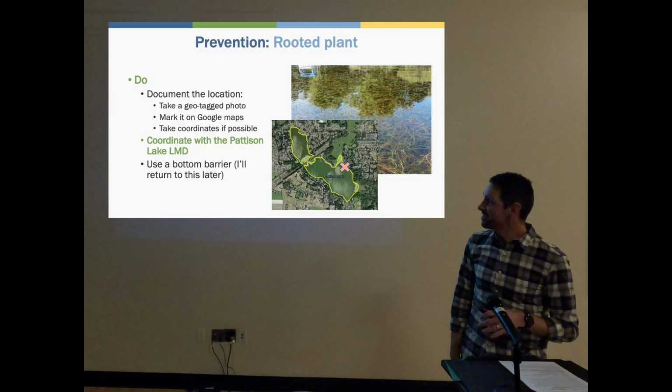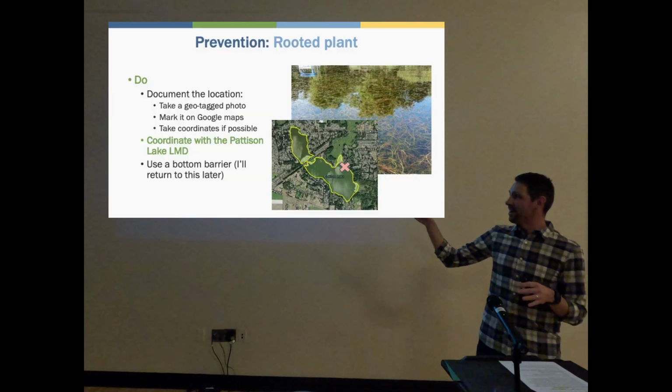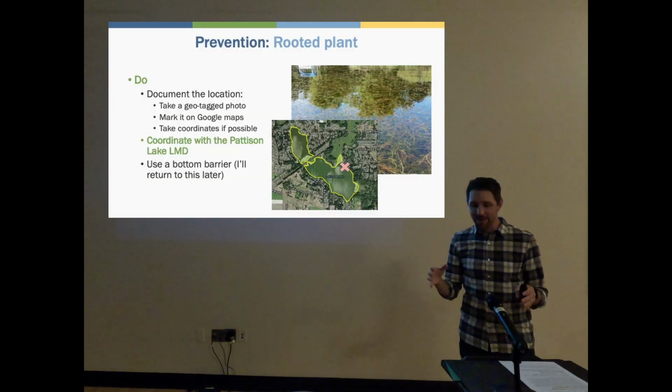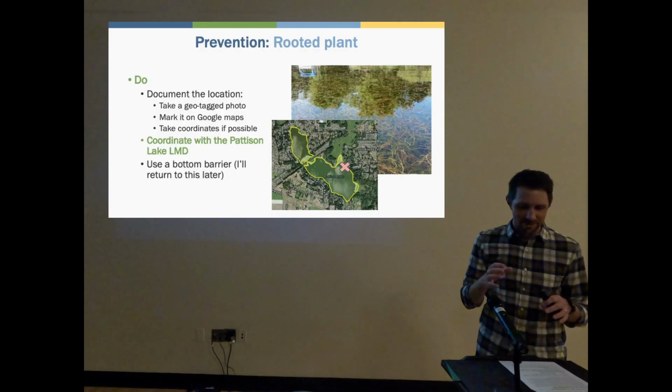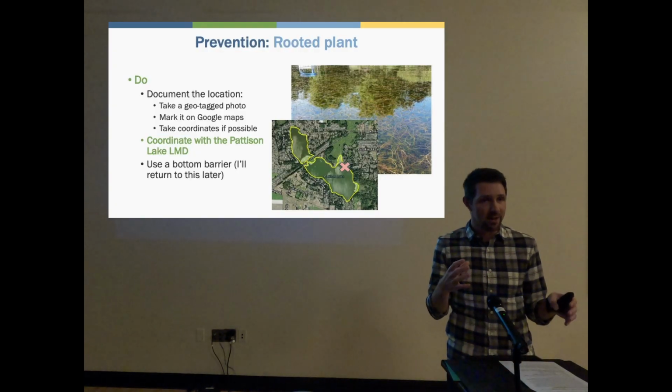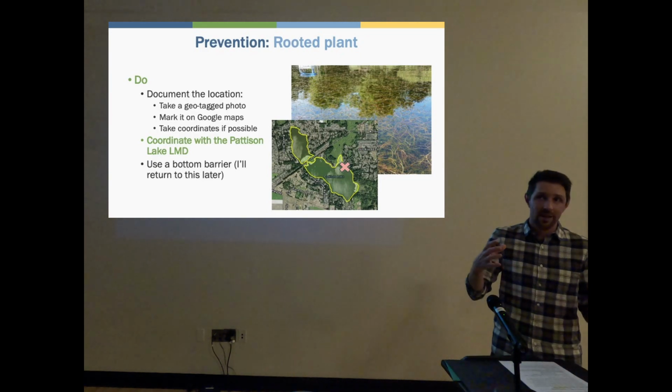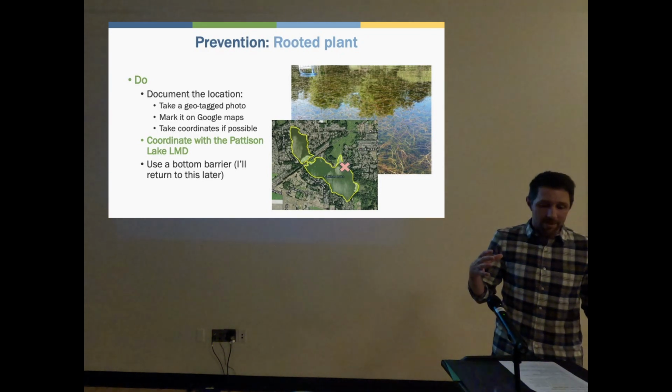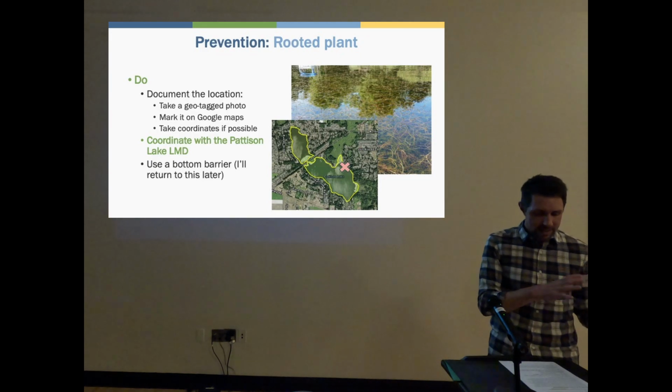Coordinate with the Lake Association. The other thing that is kind of an easy thing you could do if you're really tempted to control the plants is use something called a bottom barrier or a benthic barrier. This is actually just a fabric. You could use burlap. I know lots of other lakes have used this.